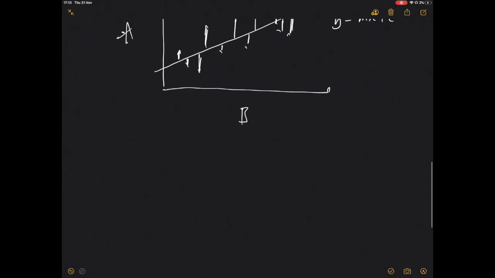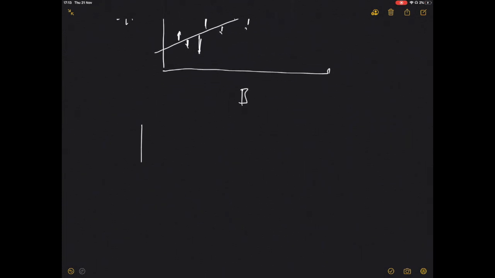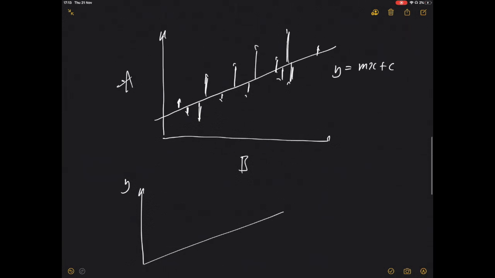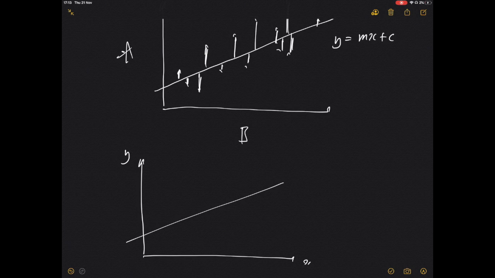So how can we actually get to an equation or a physical way of doing this? So let's just start by maybe taking one of these points, and we're going to draw a set of axes again. We'll put our y-axis here, our x-axis here, and we're going to put a straight line. So I've told you this fits y equals mx plus c, but we're just going to change this round a little bit. For this example, we're going to put y equals a plus bx. Okay, it doesn't really matter. It's exactly the same thing.